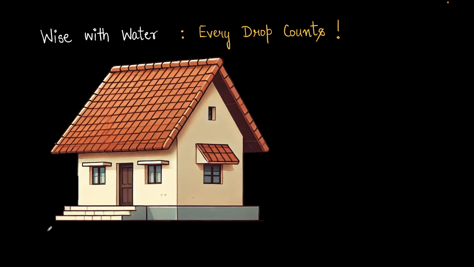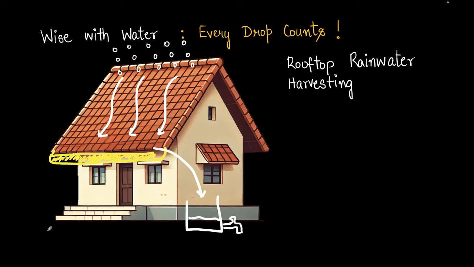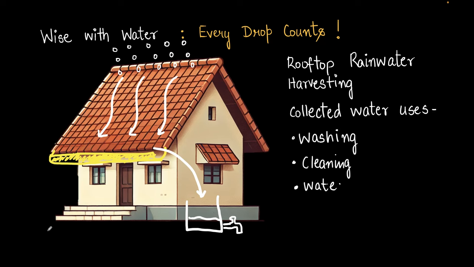Next, we're going to look at a method called rooftop rainwater harvesting — a simple method by which we can save rainwater and use it for our daily needs. On a rainy day, water flows down the roof and usually just flows away, causing soil erosion and water wastage. We can collect this water using a slit-open pipe into a tank, and use it for washing, cleaning, watering plants, and even flushing toilets.